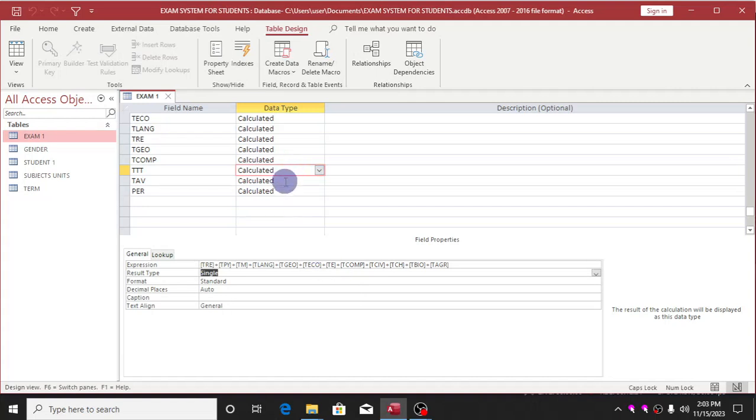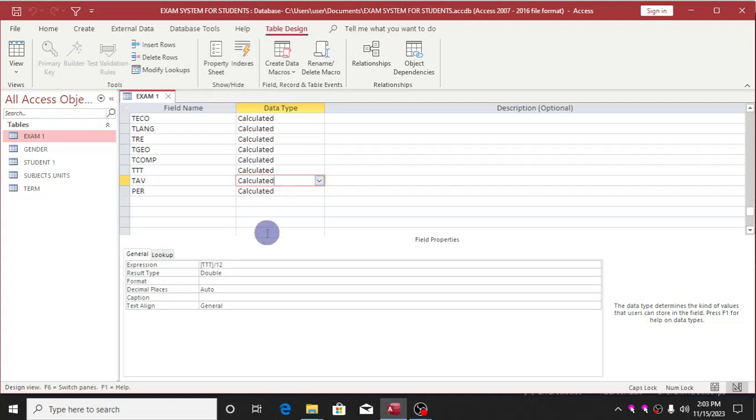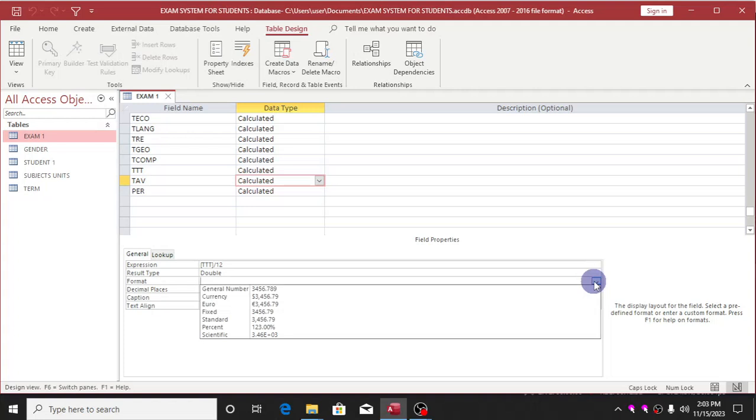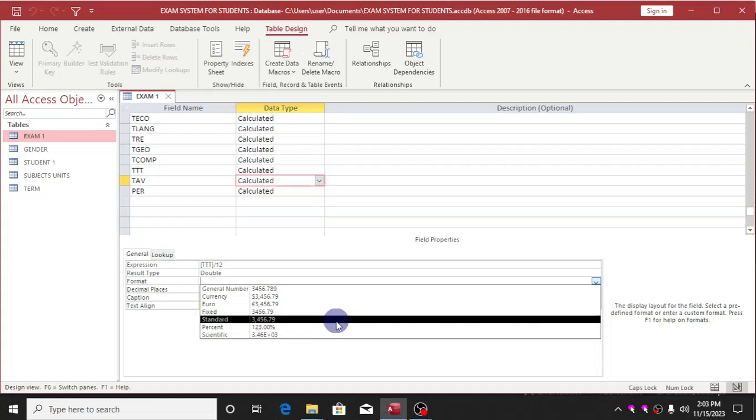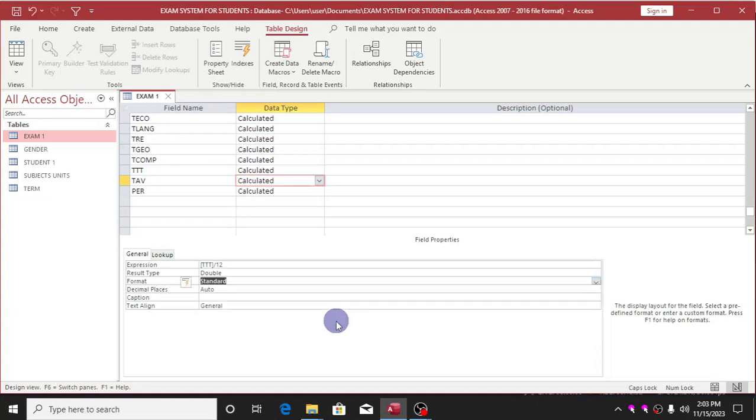So now that you are finished with the grand total, you will now come to the average. So under the average, this one is under the average. Average doesn't have much, but we can still put some things here. The format, you click on this one. If you want it to be standard, if you want it to be fixed, let's put it under standard. If you are not satisfied with it as we move on, then we come back. Oh, this one is percentage.